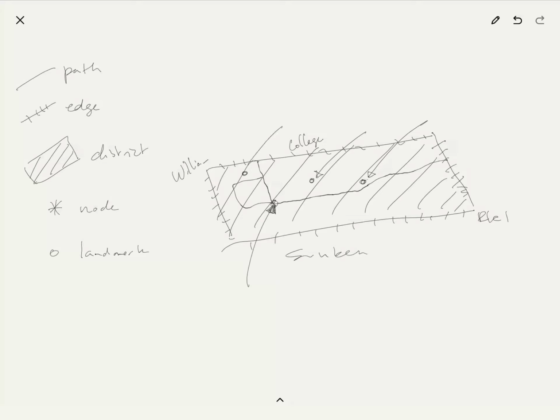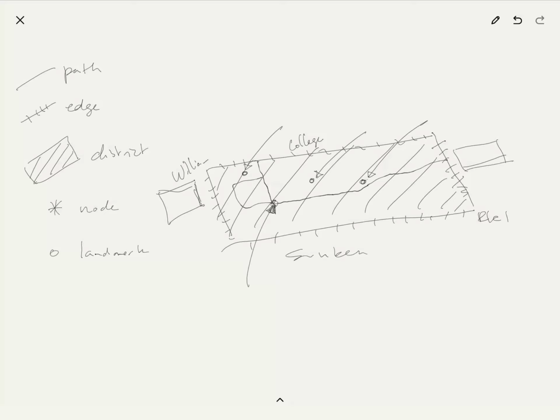But Combs might not be a landmark for you. It is for me because I hang out there a lot. And Jeffy Square might not be a particular path that you care about very much. But since I hang out there a lot, for me, that's going to be really important. You'll notice that I don't show Eagle Village at all, which is right over here, and I don't show the apartments at all either, even though they're over here. For a while, the apartments would have been part of that district because I used to live there when my house was under construction. But I've never actually lived in Eagle Village, so for me, that part is still outside of the district.